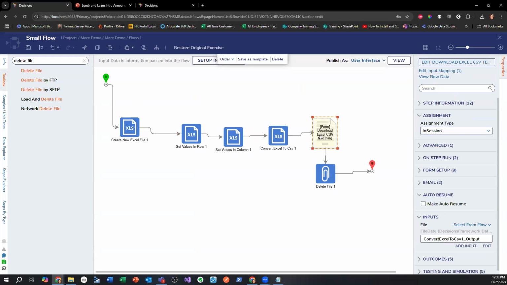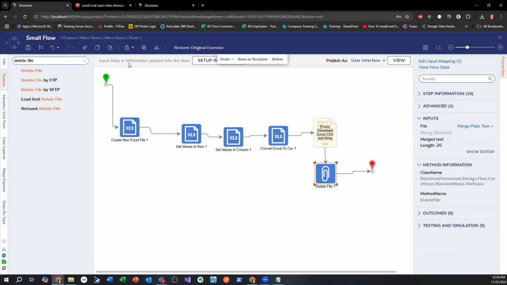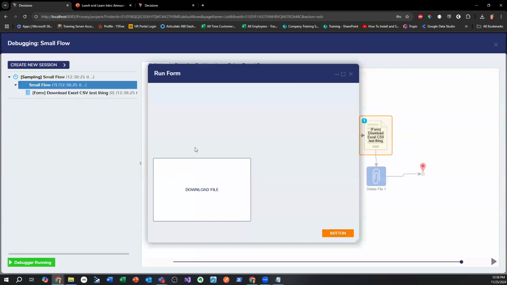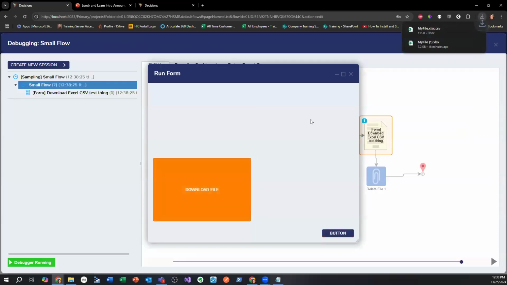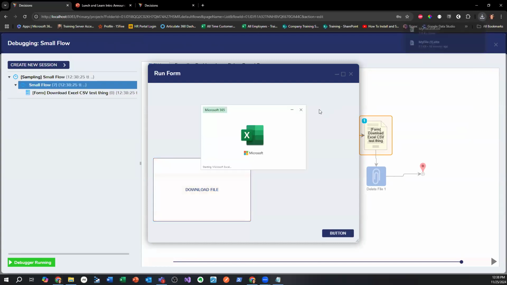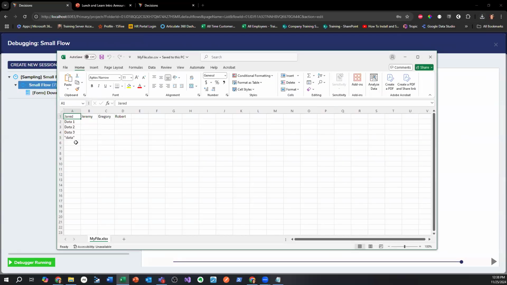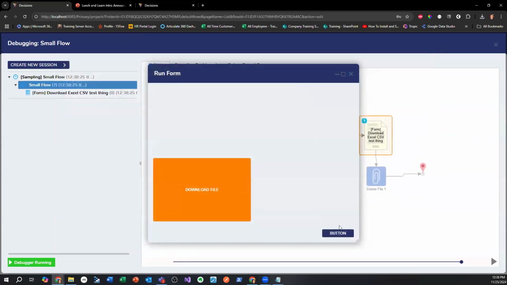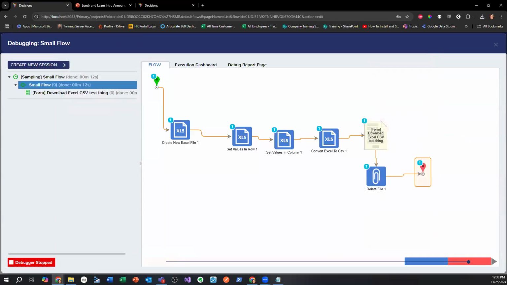Let's see, that does that, that does that. We convert it, we do this, it runs, let's debug. And let me download this file so I can read it. All right, cool, it works, it's all great. I like it. Now I say I don't need it anymore. So I click this button, let's see if it deletes it. And boom, it is gone. Yep, it deleted from my system.